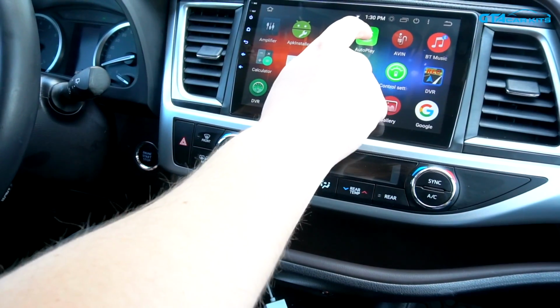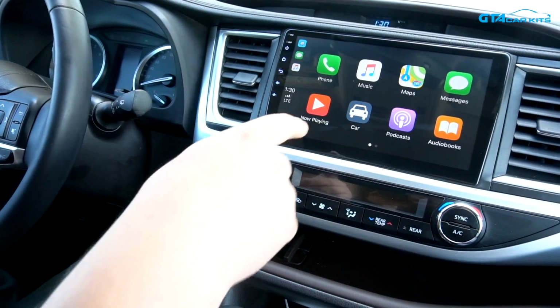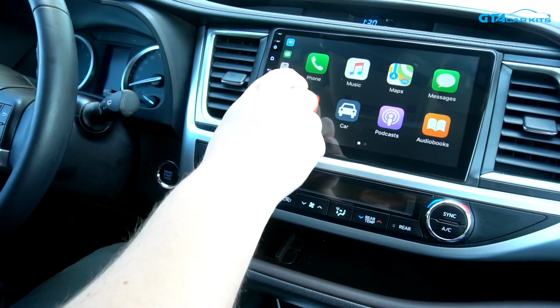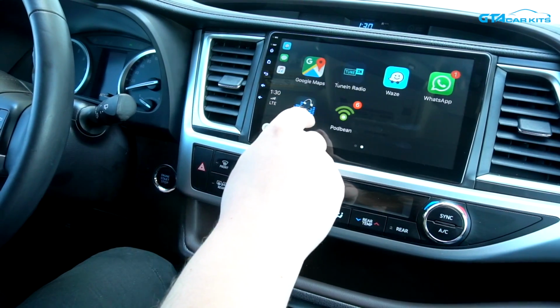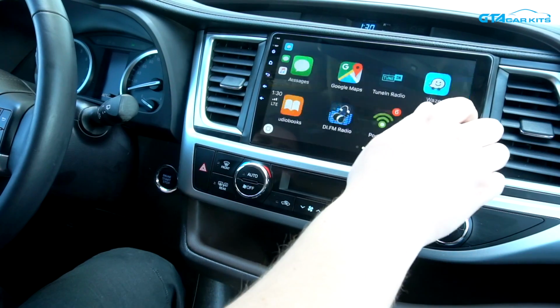So we're going to quickly demonstrate how Apple CarPlay works. So we have the phone connected. As you can see, this is standard Apple CarPlay. So you can do phone calls, music from your iTunes. It can read messages for you and you can reply to them by Siri. Here you have Maps and Waze, and you can add more apps which are supported by CarPlay.